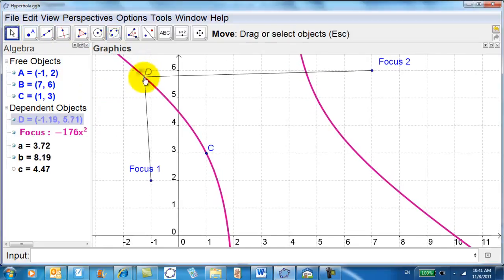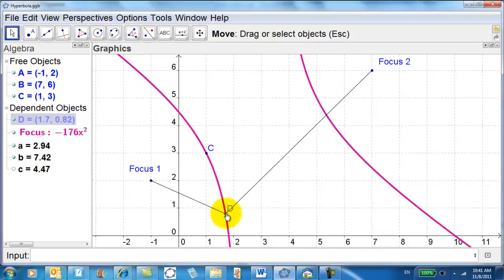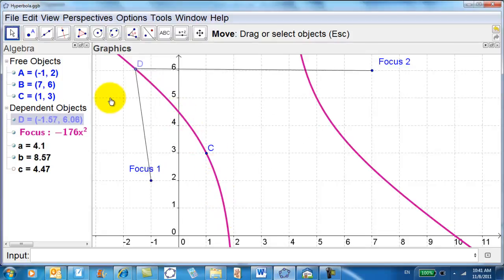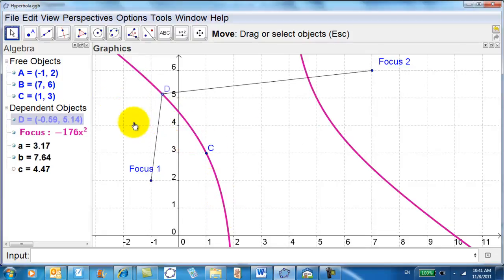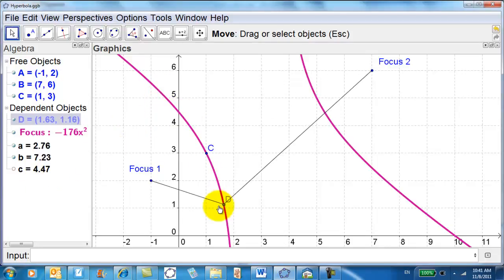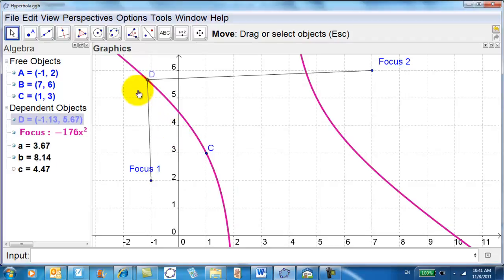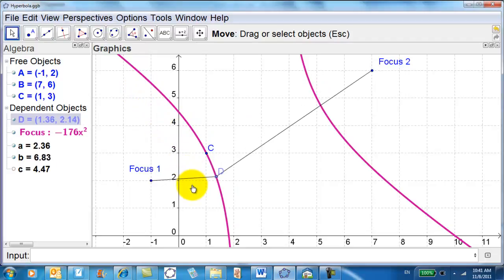And I'm actually showing the focal radii here. The focal radii keep changing, but the difference in the focal radii over here and here, that stays the same. Okay? So, hopefully you recognize that 4.47 is 2 root 5. I set up the axis in such a way that you can see right here, when I show the transverse axis, here's the midpoint right there at 3, 4, which is the center.